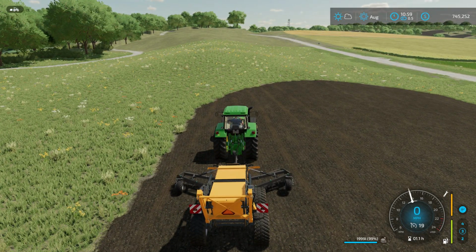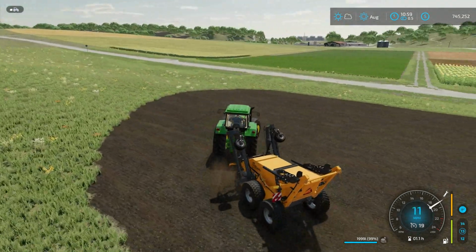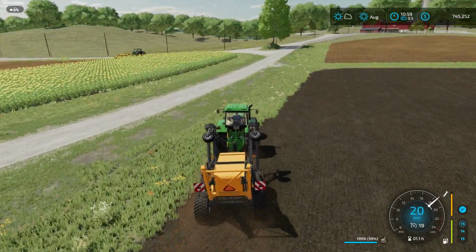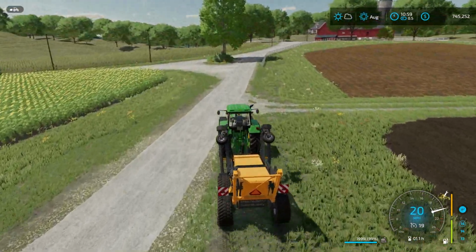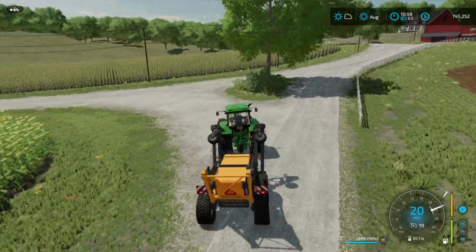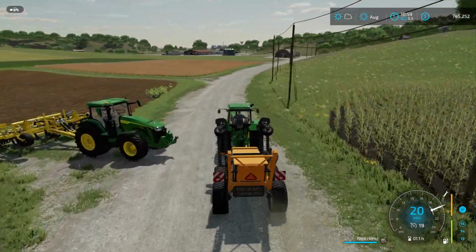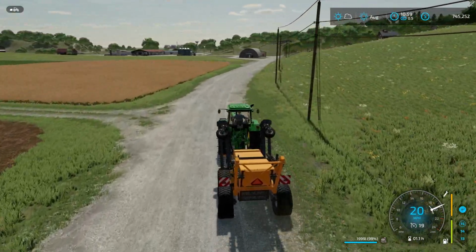And our rock picker is full. So I think we got everything off of the field here. So what we're going to do is drive back to the main farm, and we'll figure out what we're going to do with these stones. I know that you can take them and sell them at the rock crusher. I am thinking though maybe what we will do is pile these rocks up someplace. I don't know where just yet.